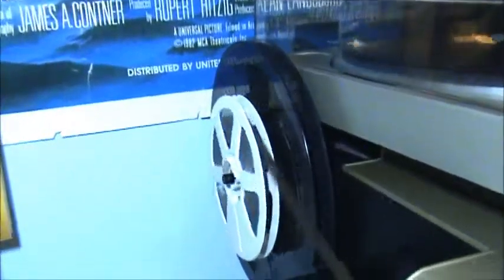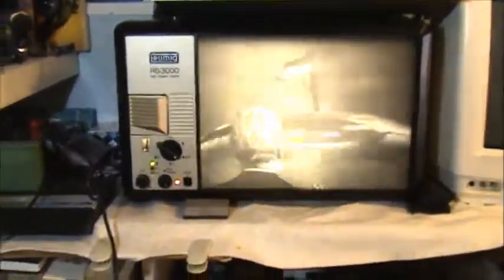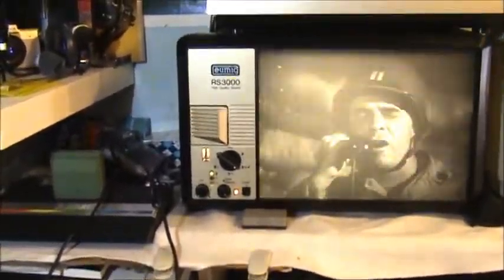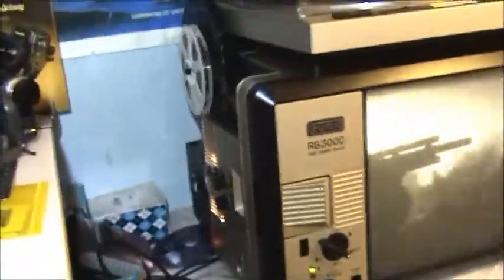You can see it running there now, nice and clearly. And this is a very top-end projector to have. Quite funnily, I got this machine for just 50 pounds at an actual film convention show where they sell hundreds of these things from private sellers. I've seen these go for well over 100 to 200 pounds on auction sites, but for 50 quid with a perfect Yumiki projector working very well — I have to say, I'm very impressed with it.